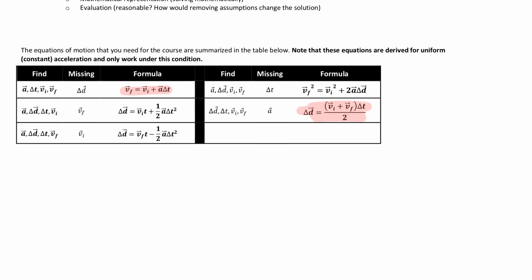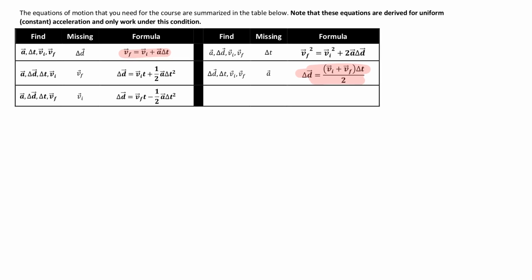For the most part, when you start physics, the variables that you encounter a lot are the following: displacement, which is a change in position. We then introduce the change in time. We use position time graphs to come up with instantaneous velocities or average velocity. So in a lot of situations, you can have an initial velocity and a final velocity. And then we have acceleration, which was the last thing. So the average acceleration, for example, can be calculated by final velocity minus initial velocity, and dividing all of that by the change in time.